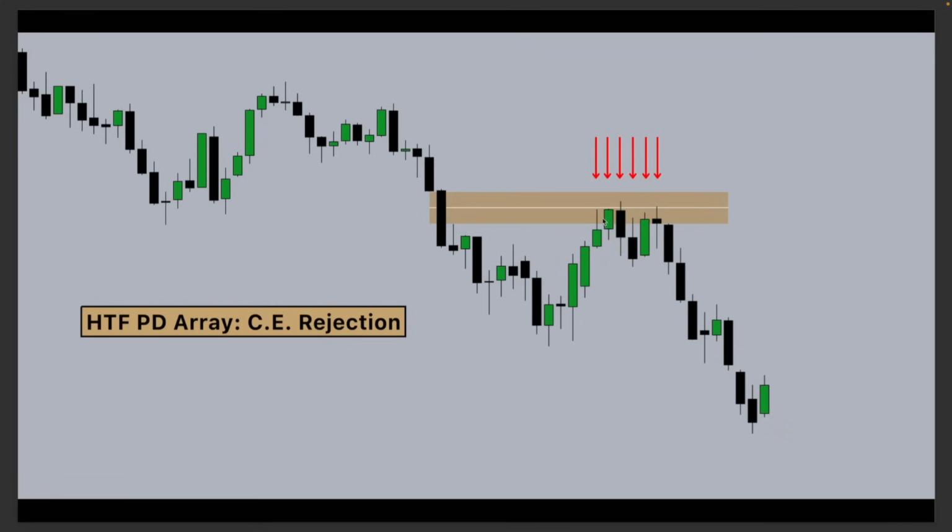Just the low? No, we want to monitor consequent encroachment. Do any of the bodies close above consequent encroachment, which is this white line? No, not here, not here, not here, not these two candles that were inside this fair value gap. Do we wick above? Yes, that's permissible. Okay, but what does ICT always say? The wicks do the damage, the bodies tell the story, right?